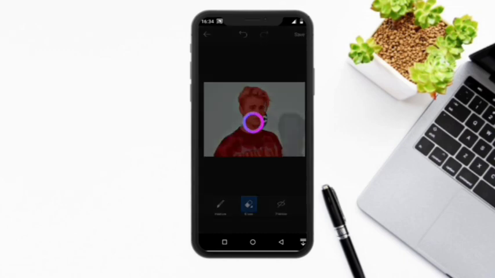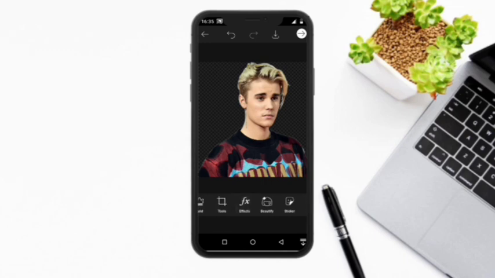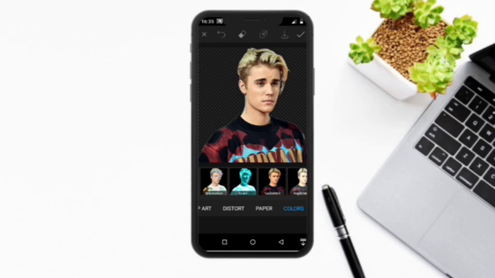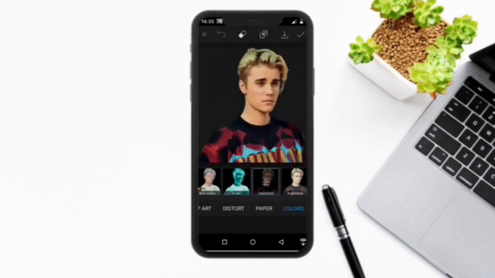Alright, so the next thing is to click on FX effects. Then we're going to take it to color. We'll click colors, and then we're going to click saturation. Alright, then after that, we're going to click on this icon here.